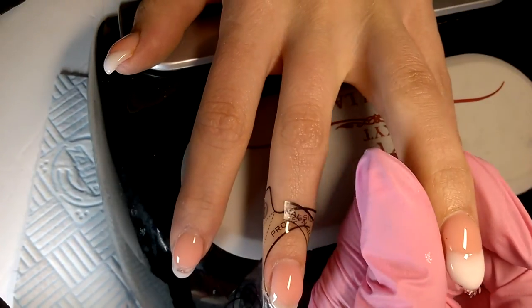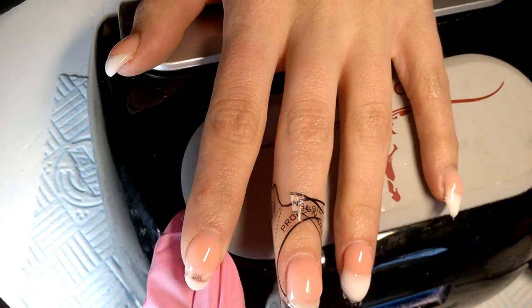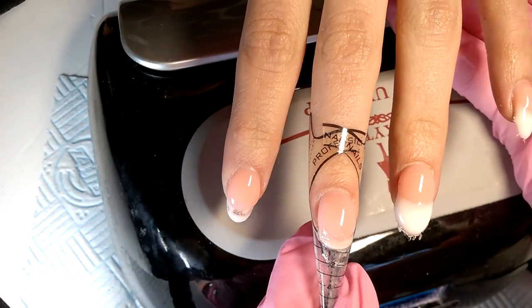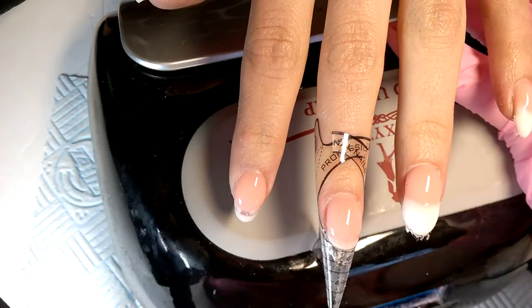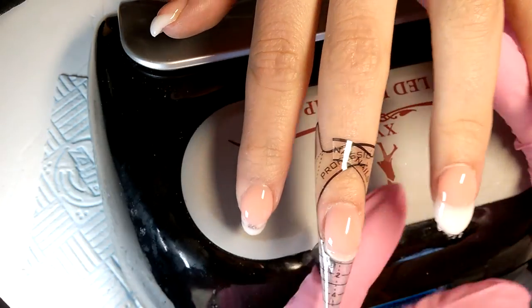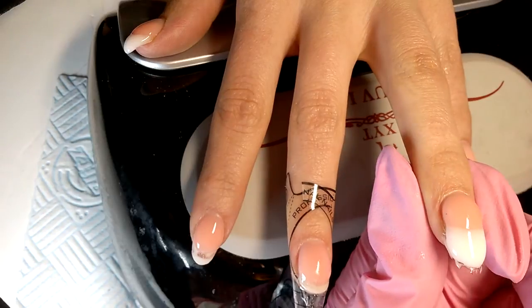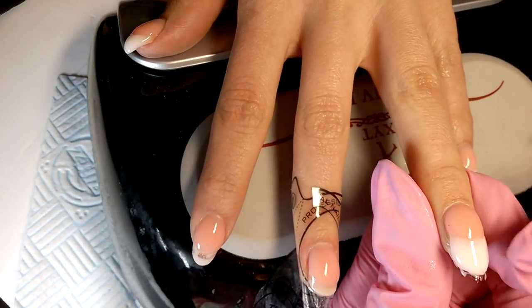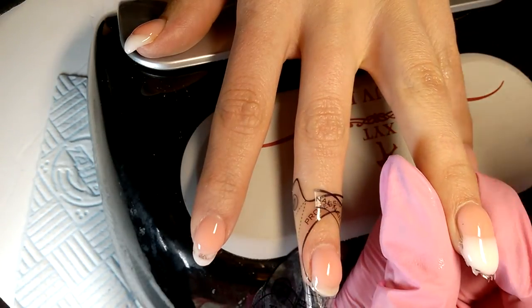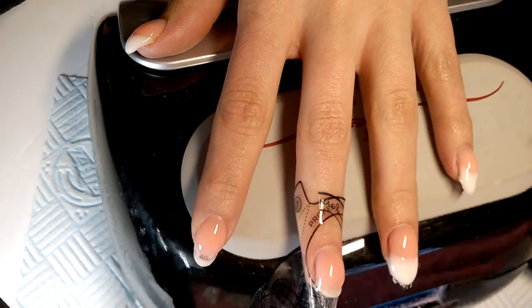We've got most of the nails done now apart from these two — one which I'll show you the back filling on, and the other which is the sculpt. It looks a bit sticky here because my phone got possessed and decided to eat the video I just shot of putting the most perfect white sculpt on. You'll notice these look a little lumpy and messy, but trust me, underneath the white product is butted up very nicely with the nail bed color, so when I file it away we should get a nice smooth white line.